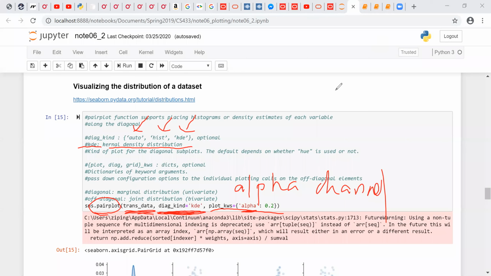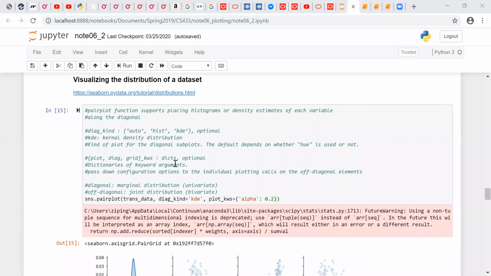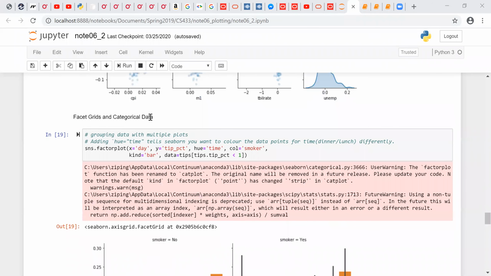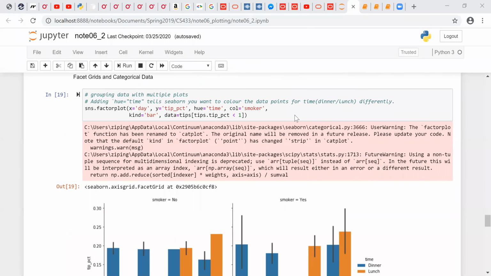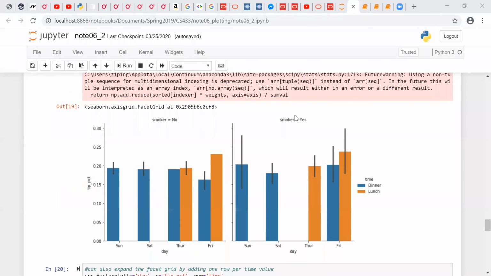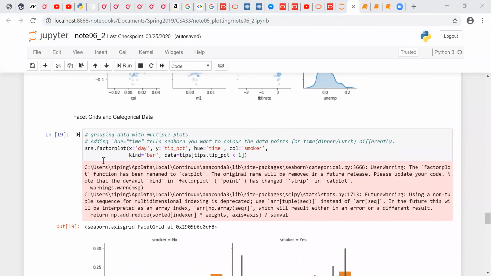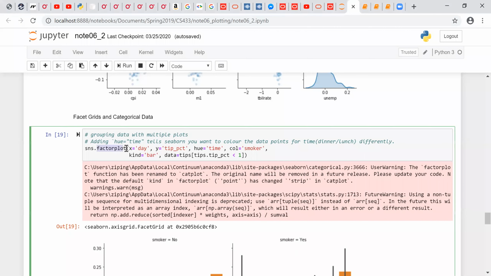So this shows that a lot of the time, if you have multiple features and want to show the relationship, you can pick this pair plotting. And what the next one shows is another function. It's called a factor plot.